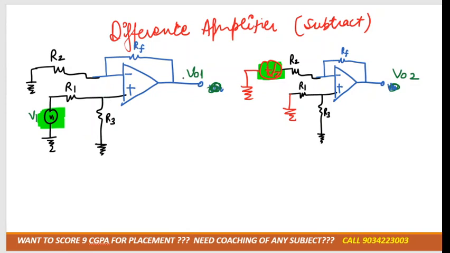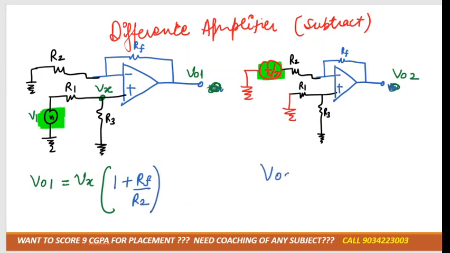Can we get the V01 value over here? V01 value is how much? Again, this is a voltage Vx, so it would be Vx. As you can see, it is similar to the inverting amplifier or the non-inverting amplifier. Similar to non-inverting. And what was the output for the non-inverting? That is 1 plus Rf over R2.